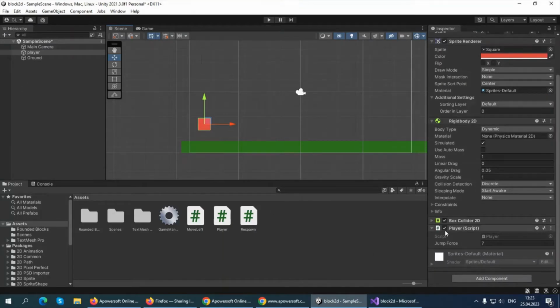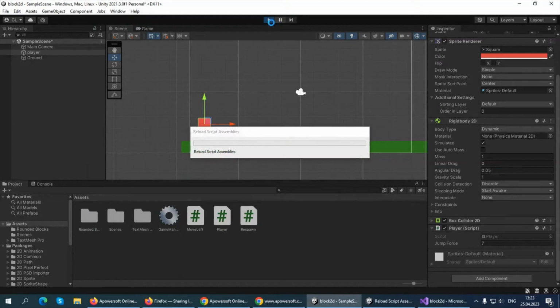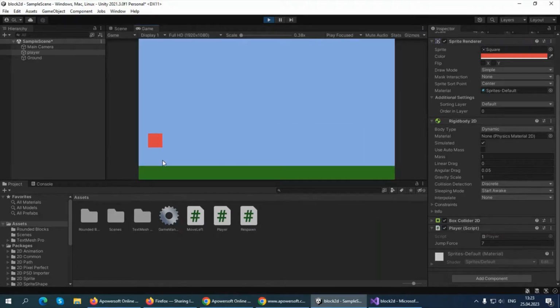And as you see now, our player script has this jump force element, which is set to 7 right now. But let's start playing and see what we have just done. Alright, when I'm pressing the space key, as you see, my player is jumping. The only problem that we have is that I can spam my jump key, my space, and my player will continue jumping and jumping, which is not great. I only want one jump, one snappy jump for my game.